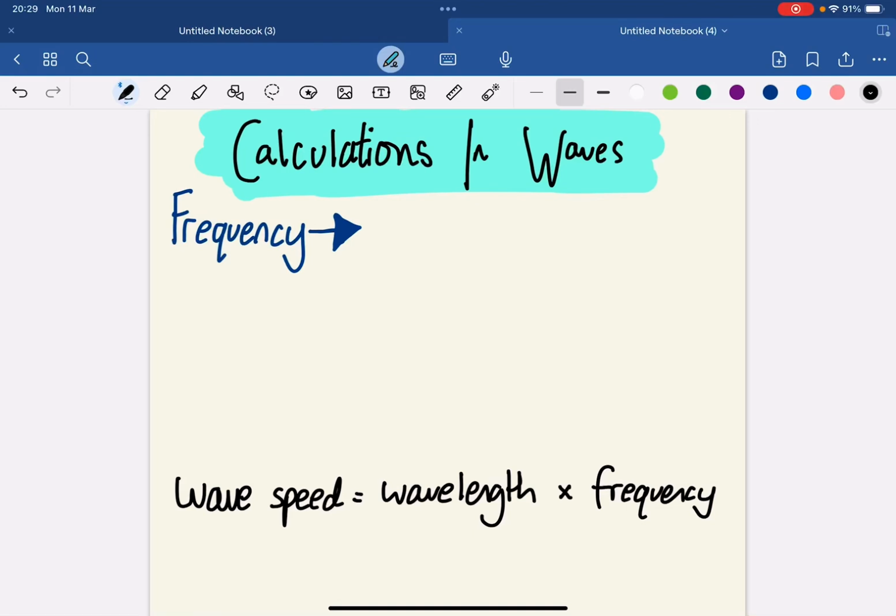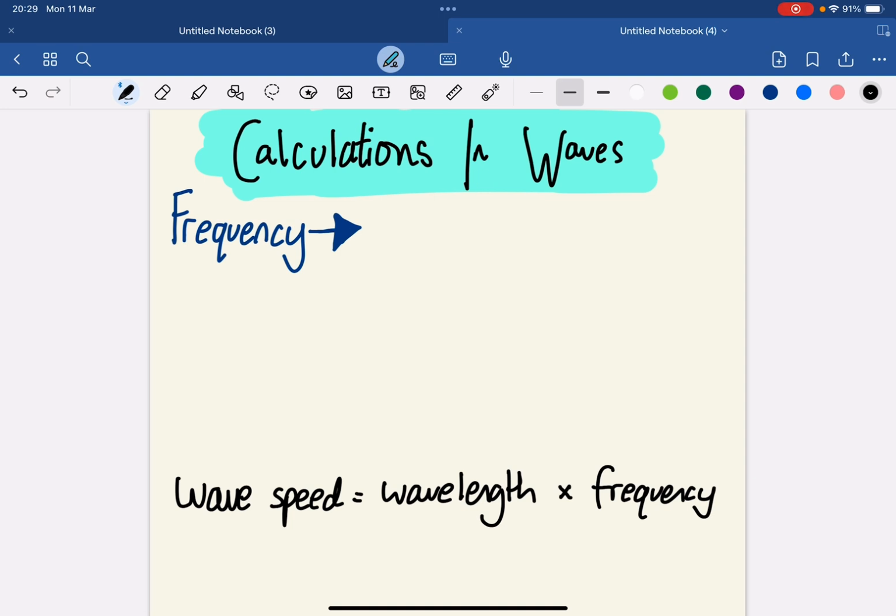In this video, we're going to look at the calculations involved in the waves topic. So if you've not done so already, have a look at the video I've already created, especially on transverse waves and being able to label that wave. And these calculations will follow on mostly from those transverse wave type questions at GCSE. So to do these questions, we need to know a couple of things.